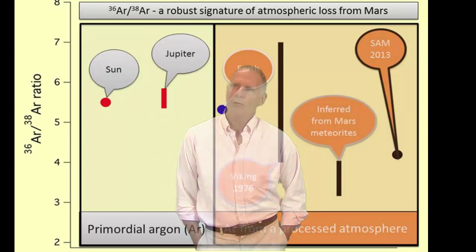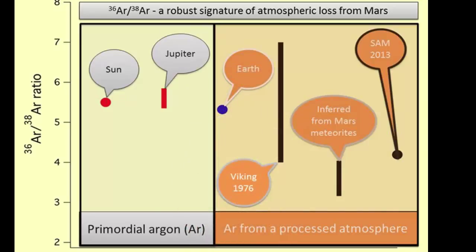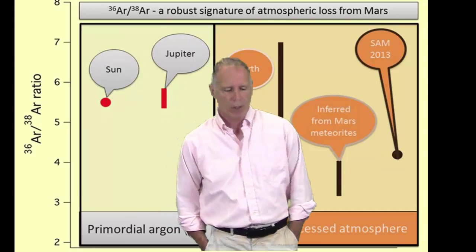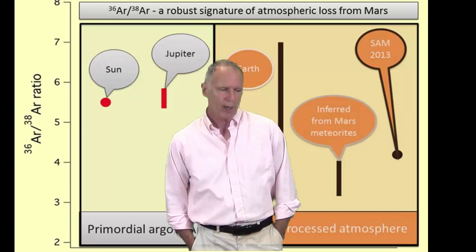Now what about Mars? Well, we sent Viking up there, and it was worthless. It came up with a whole range of argon-36/38 ratios. Couldn't tell much from it. Now we measure argon-36/38 in meteorites that we think came from Mars. Maybe this is the first time you've heard that we have meteorites from Mars. We have meteorites from Mars.